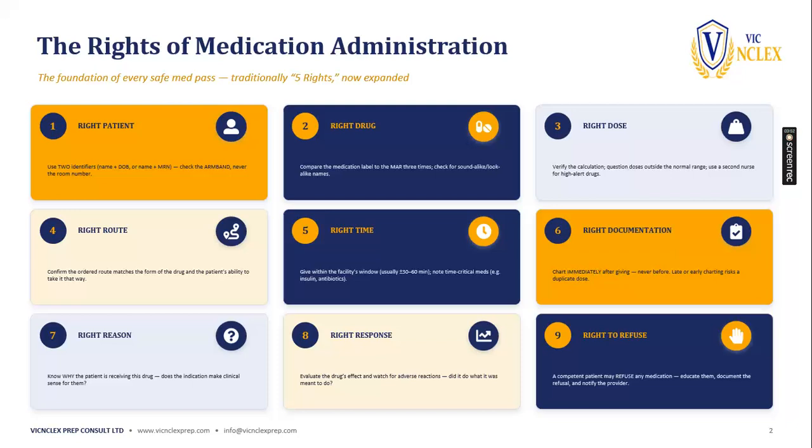Then another right is the right reason. Always know why the patient is receiving that drug. Some nurses, when the doctor prescribes, just go and give. I'll give myself as an example, because I've had a scenario whereby a doctor prescribed ceftriaxone for a patient with a suspected head injury. The client came in, and after I saw the prescription and saw this patient, I saw that this patient was an abused client. The husband kicked her on the head and the rest of it. I don't know how the doctor reasoned and decided to give ceftriaxone. I didn't give that medication. I had to call the doctor.